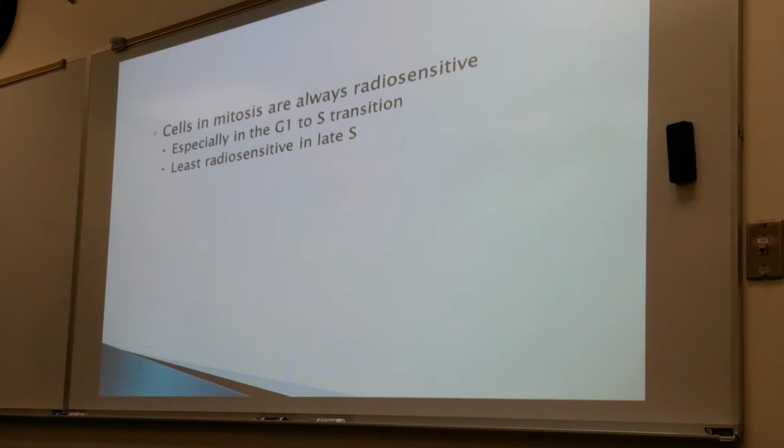Cells in mitosis are always radiosensitive, right? Because that's the time right before they split. So you don't want to irradiate them right before mitosis, because if you cause cellular damage, especially to the DNA, you're going to carry that damage code to the daughter cells. So they're especially radiosensitive in the G1 to S transition and less radiosensitive in the late S. Talking about interphase in typical terms.